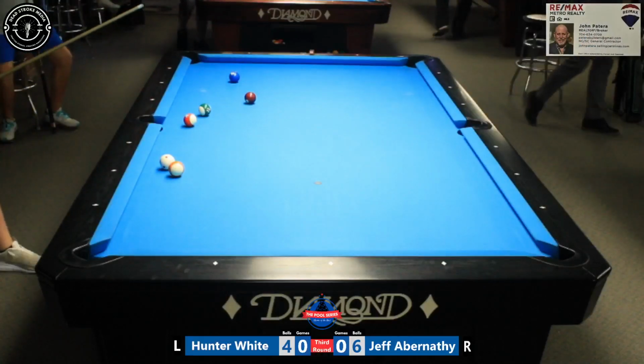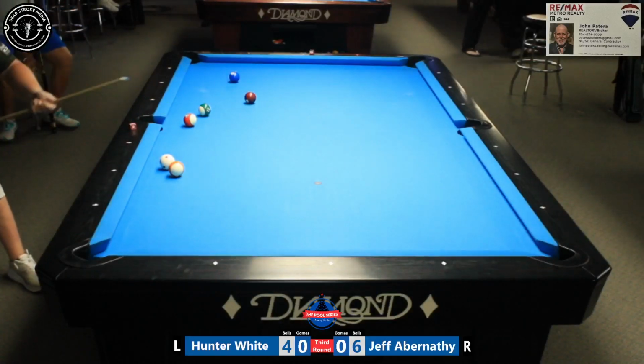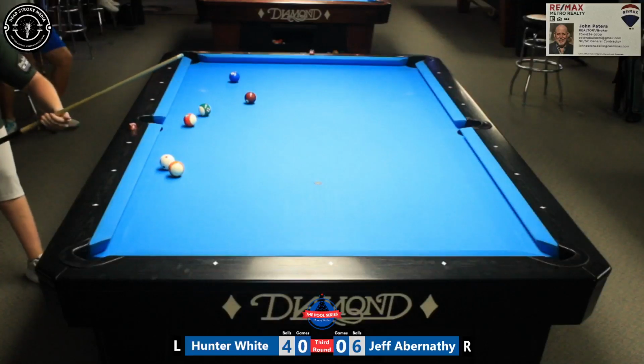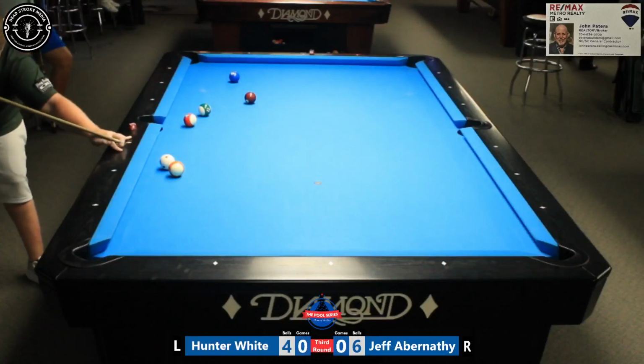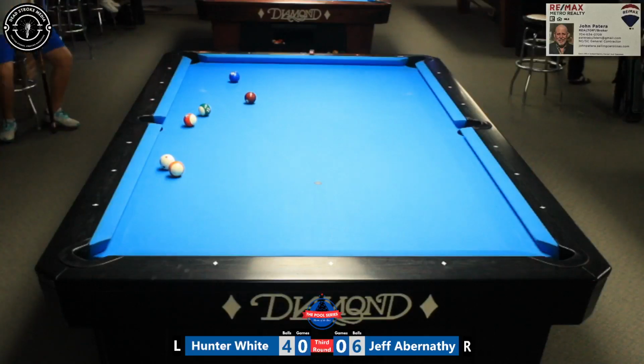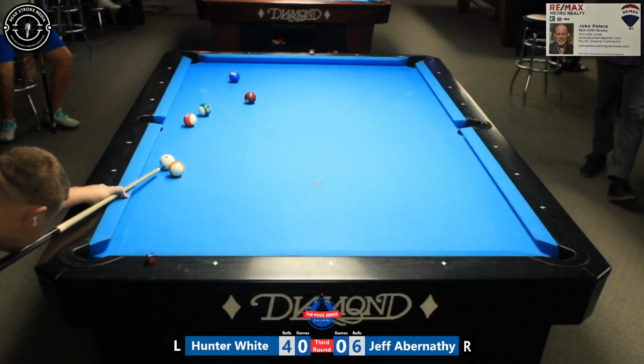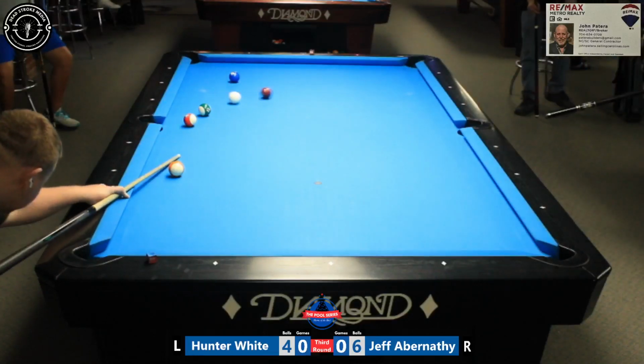I think Hunter's not going to look a gift horse in the mouth here and try to make the 13. He's going to try to cut this ball? Yeah. Wow. Because he can hit this with a bunch of left-hand bottom and get behind the 13 and the 14. The 11 and the 14. The problem is that, yeah, exactly. It's high risk, high reward. So he's probably going after the 7-2 row. Yeah. Like he's going for the more conservative shot.